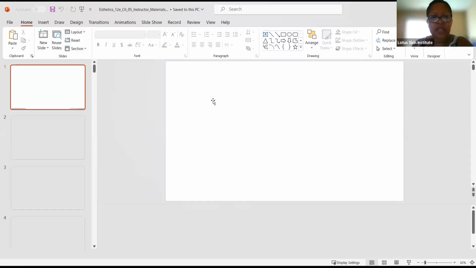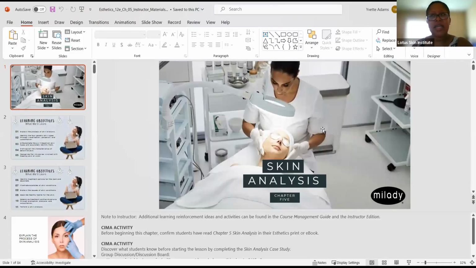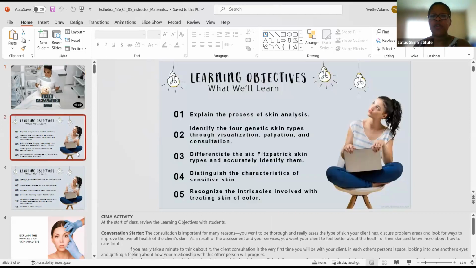All right. So we're doing skin analysis. So skin analysis is pretty cool. I really enjoy skin analysis a lot. It is so important. Having good skin analysis skills will set you apart. At the end of the day, your version, your brand of skin analysis will set you apart from other people who don't know how to analyze skin and don't know how to show their clients that they know how to analyze skin. So this is a critical chapter when you're getting ready to prepare for a facial, particularly a high quality facial.